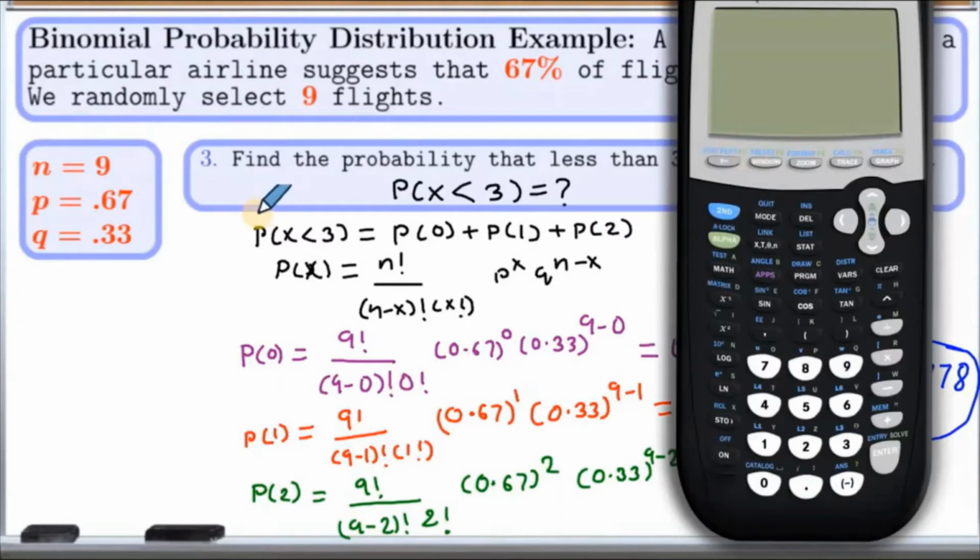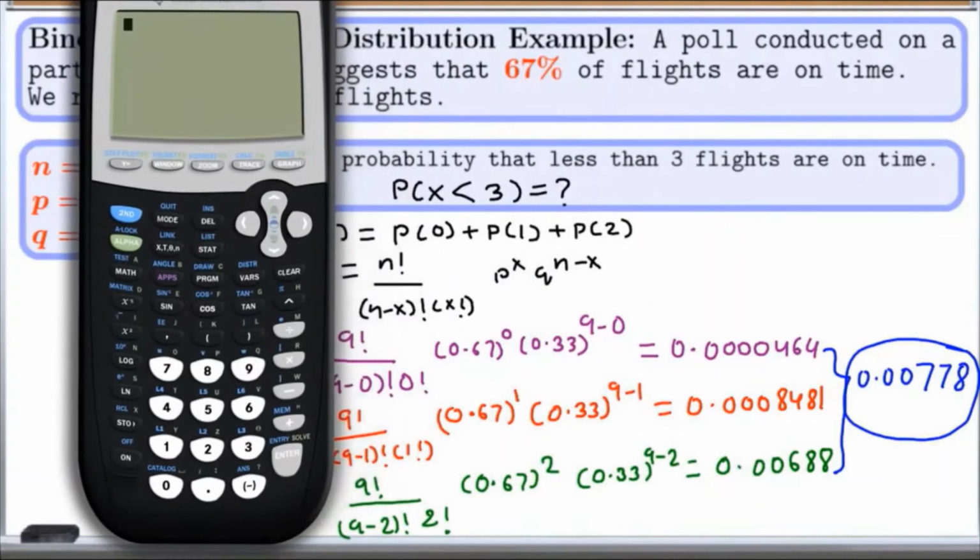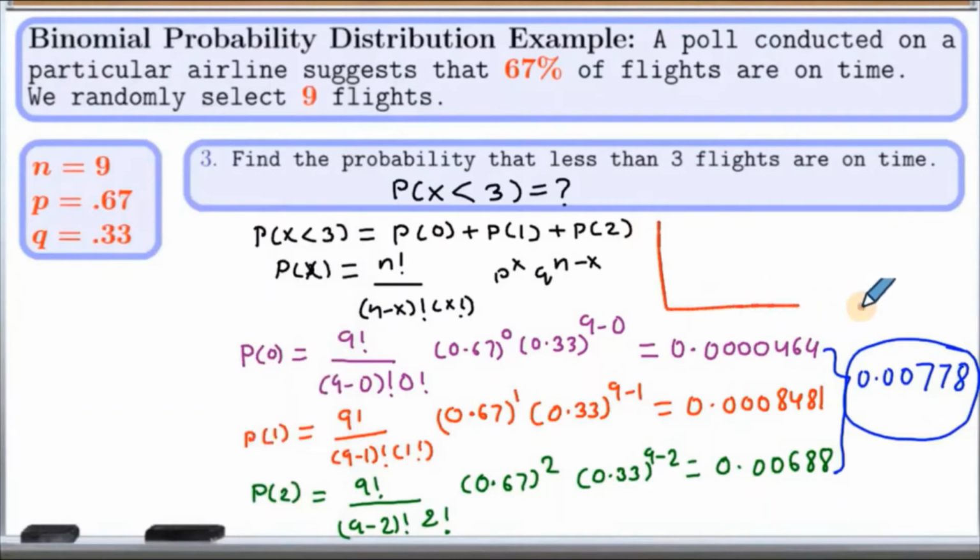Now let me show you how to find this probability in a calculator. If we use binomial CDF in the calculator, it always gives us less than or equal to. For less than 3, we can write, I'll just make a box here and write that here.